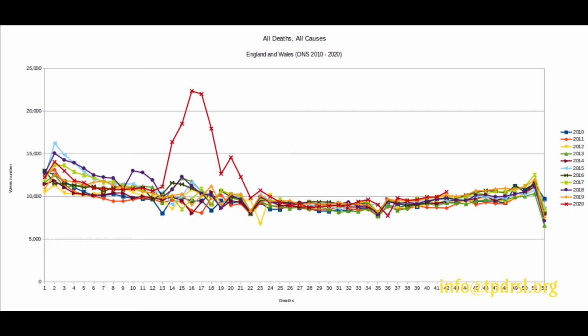To anyone familiar with how data behaves, this is very unusual, especially in light of the previous years' behaviour, and it requires some investigation. To anyone unfamiliar with how data behaves, it just looks a bit clunky. We can see there was a period of 11 weeks of unusually high death rates in England and Wales from weeks 14 to 24. The shape of the excursion is suggestive, but we'll discuss that in more detail in a future video. The deviation at week 19 is due to reporting delays caused by the May Bank holiday, as you can actually see in every year's trace, but in a much smaller amplitude.